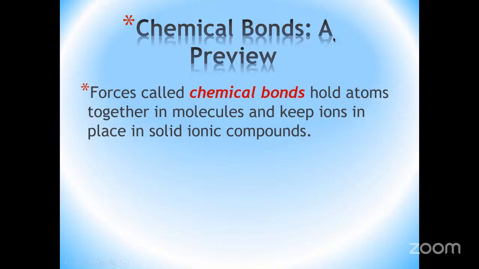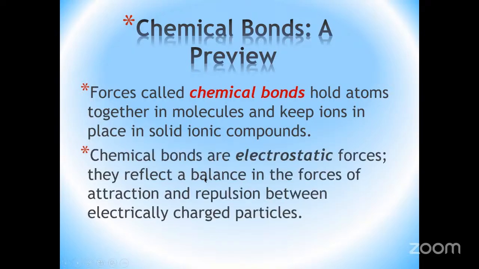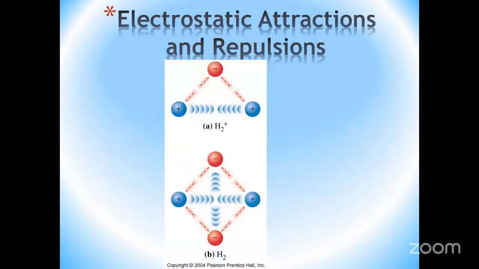So in the case of molecules, there's one type of bonding, and in the case of ionic compounds, there is another type of bonding. All forms of bonds are electrostatic forces. Basically, what that means is that these forces occur between positively and negatively charged particles, right? So it doesn't matter if you're dealing with ionic bonds, which we're going to talk about shortly, or molecular bonds or covalent bonds. The basis of them would be electrostatic in terms of the attractive forces between opposite charges, all right? So just to give you a very simplified version of what we're talking about here.